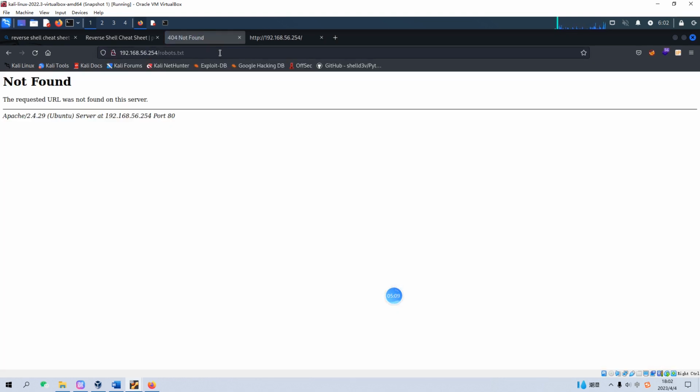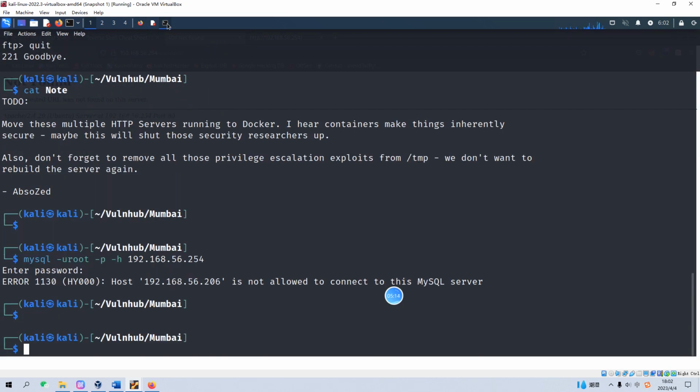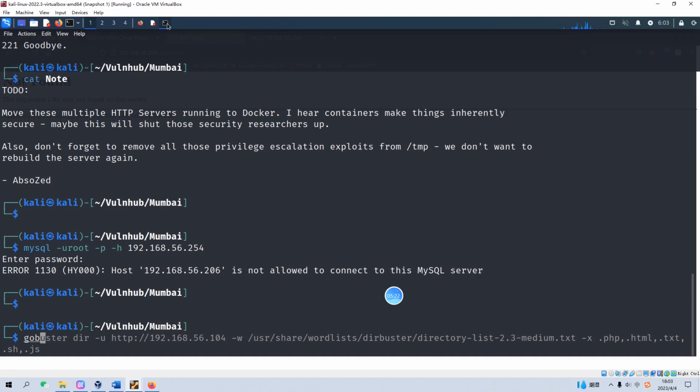Also, we can check whether this target has a robots file. No, not found. So what we can do next is directory enumeration. I like to use the tool GoBuster, and specify the URL.